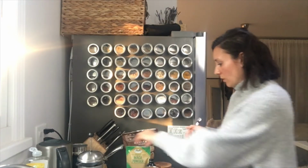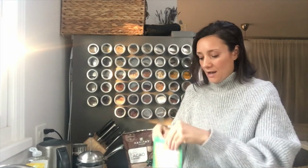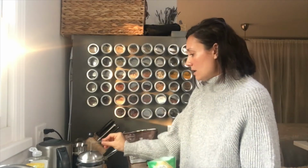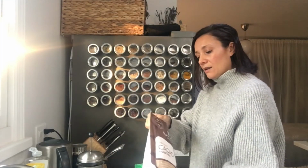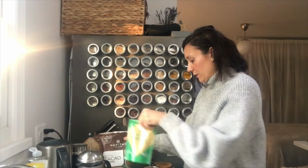And now I am going to add my maca. When this is frothing, I'm going to go over all of the health benefits of all of these things, because this actually is the most healthy coffee you'll ever drink. So here I have my maca. I have about a teaspoon of that. I'll put my cacao in. Put about a teaspoon of that. This makes for a very caramely flavor.